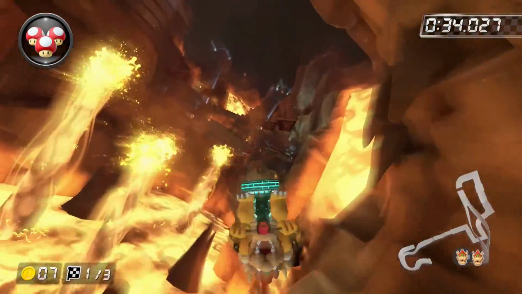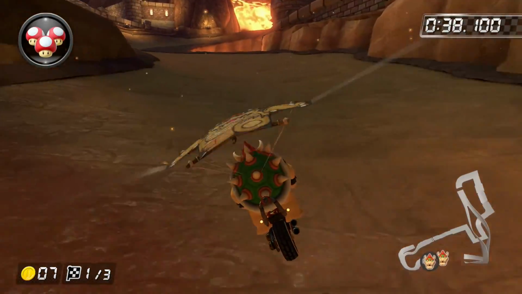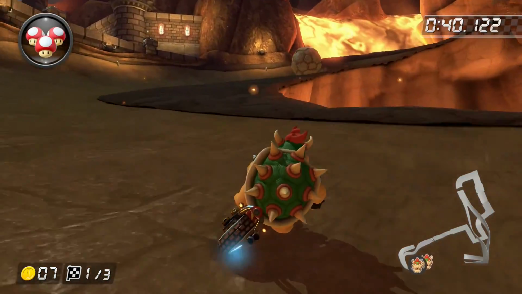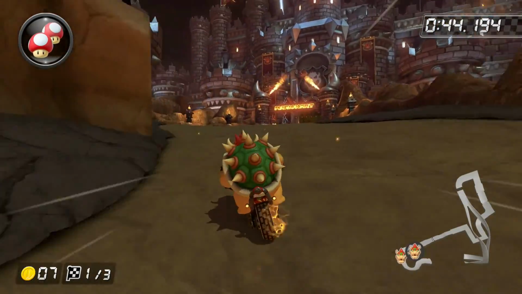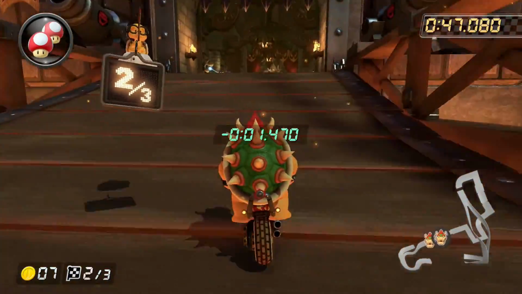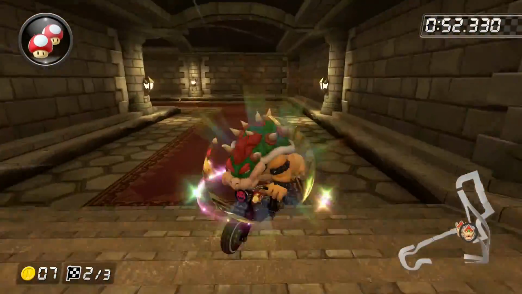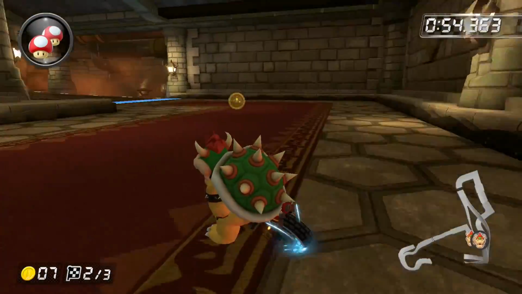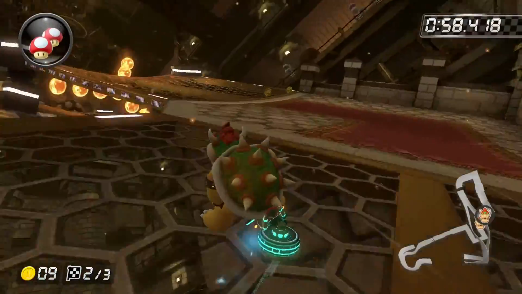So that's interesting. Now, a shortcut on Bowser's Castle. Yeah, that dirt one at the end. That's what I was thinking. I was like, is there one at the end? And there is, so it's perfect. Ooh, 1 second, 54 milliseconds. How is that 470 milliseconds? Oh my god, dude. Man, I'm out of it today.